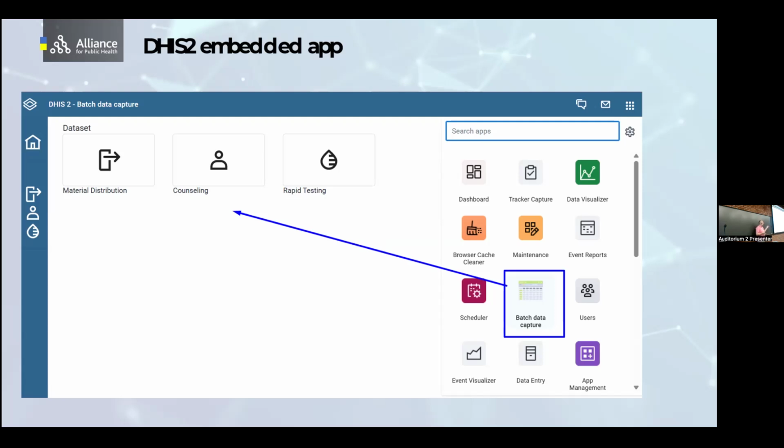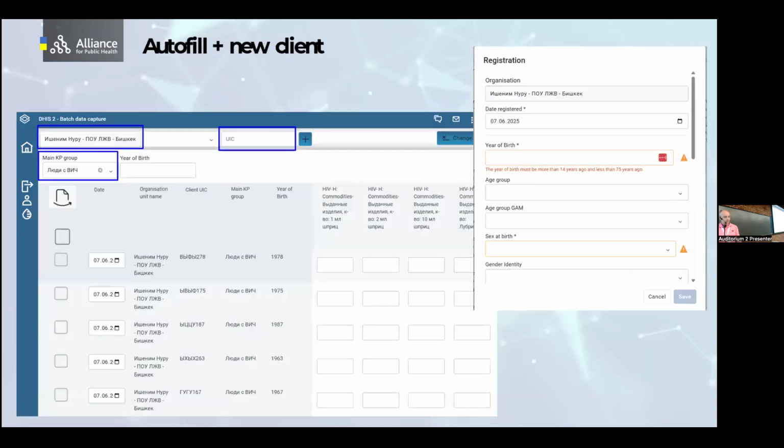For example, this solution has worked in Kyrgyzstan for more than half a year, and we now have 3 ready and implemented data sets: material distribution, consultation, and testing. The most records, the most events are here.